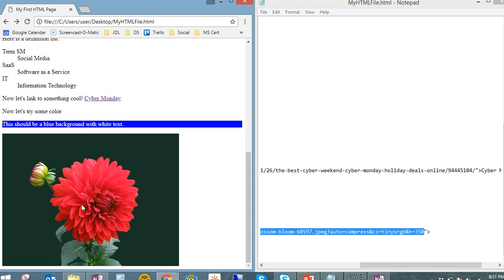But the key will be that when I look at this and I run your HTML page, I'm going to need to be able to see the image as well. So that's why I say it needs to be a publicly available image or video that's already out on the internet. And if you have questions about that, you can send me an email.